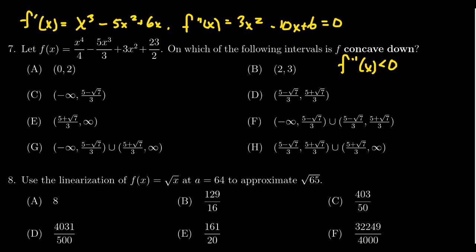By the quadratic formula, we're going to get negative b, which is 10, plus or minus the square root of b^2, which is going to be 100, minus 4ac. So 4 times 3 times 6—we'll come back to that—all over 2a, which is going to give you 2 times 3, which is 6.